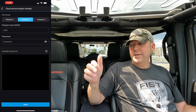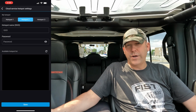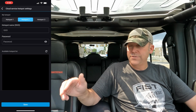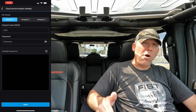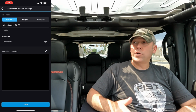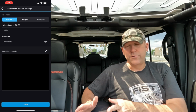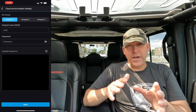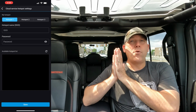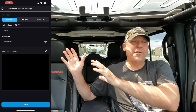If you have two different signals coming out of your house, you know, a 2.4 gigahertz and a 5, you want to add both of those. You can leave the third one open. Your car, when it's parked in the driveway or close to your network, if it's close enough, will automatically connect to the closest one. All right. That's for when you're parked at home and you're close enough to that Wi-Fi signal. This isn't over the cloud yet. This is just for this cloud close to your house.